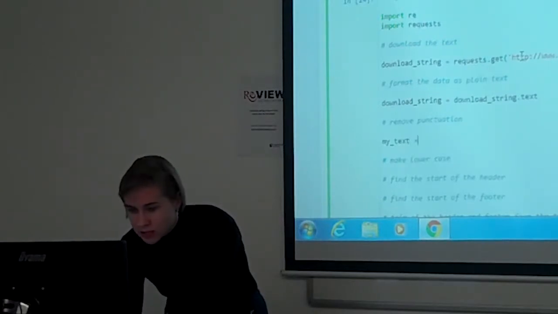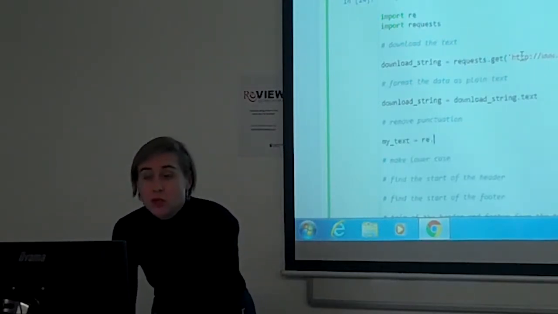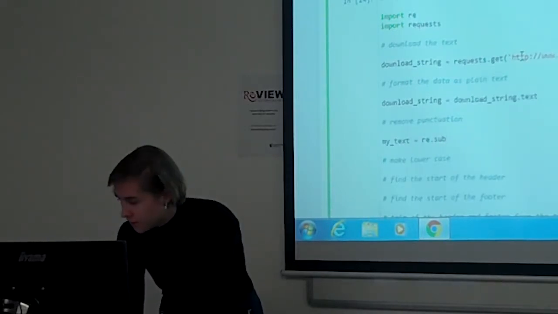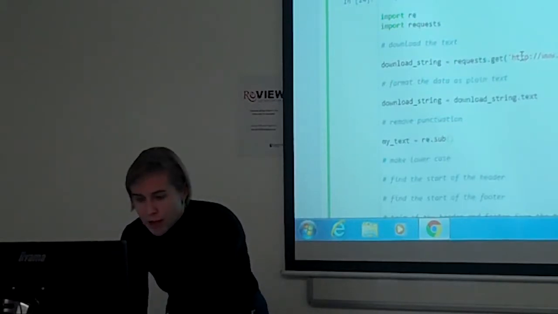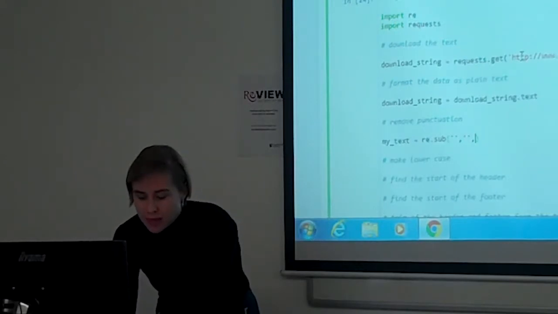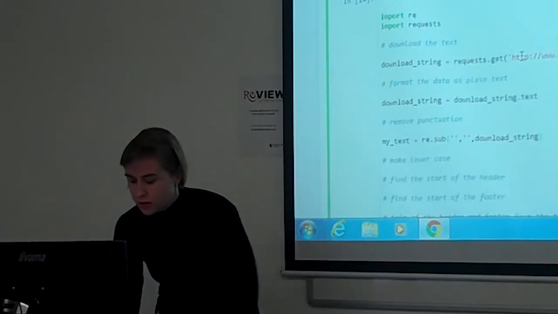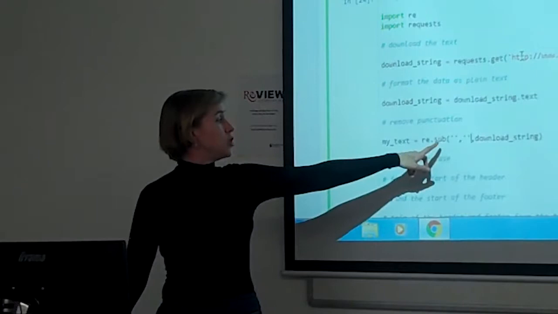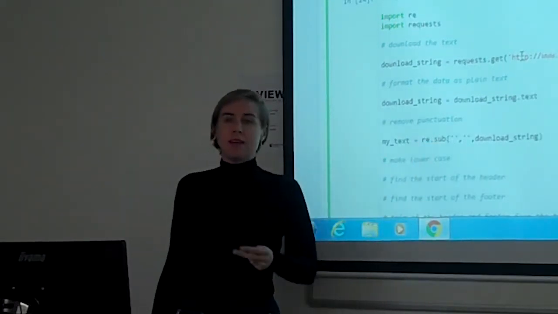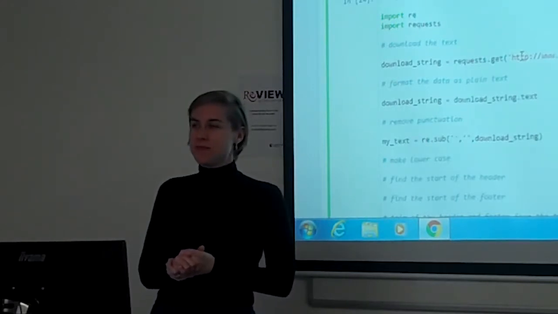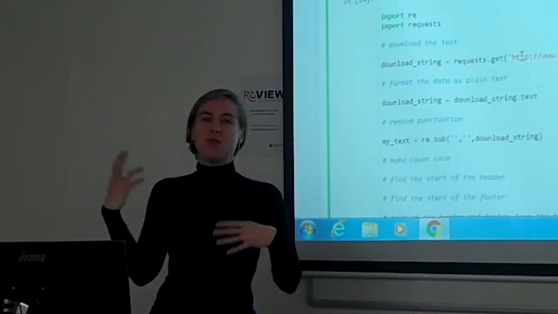Equals, and we want to substitute one text for another, so it's re.sub. And inside that, remember the format is what you're replacing, comma, what you're replacing it with, comma, and then the name of the variable. So downloaded string. We're replacing it with nothing, so we can leave this blank, but we do have to tell it what we're replacing. Now, does anyone remember the regex string that we used, or at least the formulation of it? What were we telling it to do?